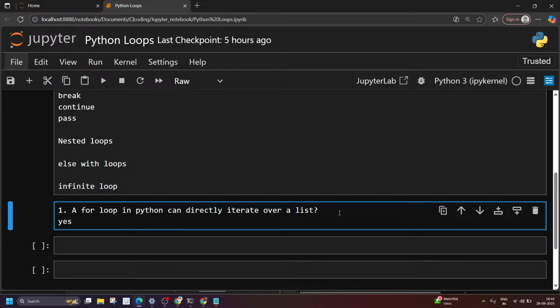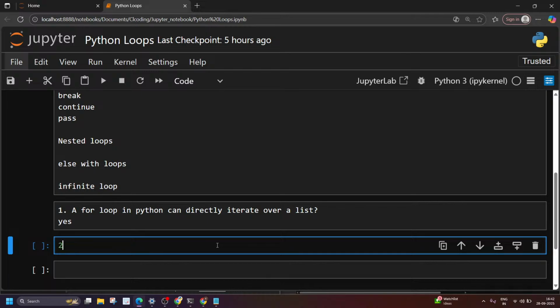So now let's move on to the second question. The second question is: a while loop always requires a counter variable.